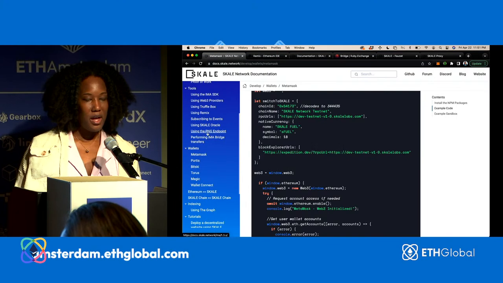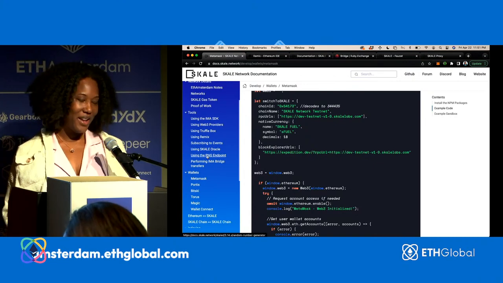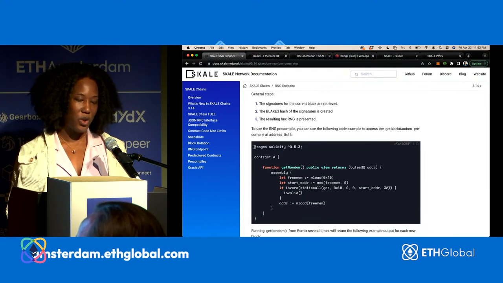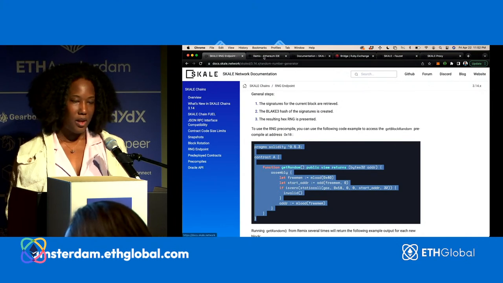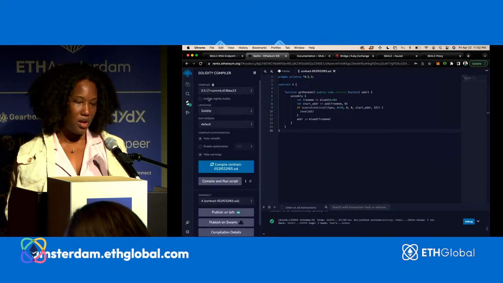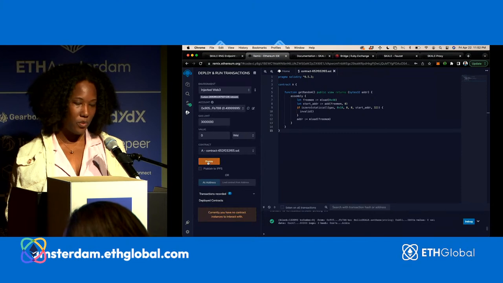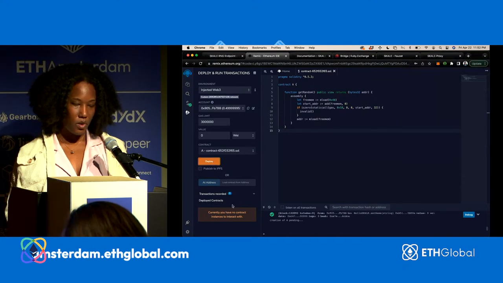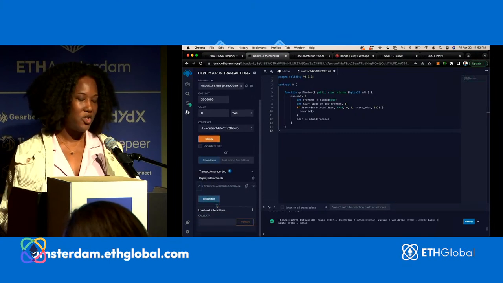Now, one of the other things that we can do is check out one of those really cool features that Chadwick mentioned. I like the idea of checking out the RNG endpoint. One, because I think the documentation is really well done, where you can simply copy, paste, run. Now, I'll copy this, and I'll come over here, and I'll paste this here. Let's go ahead and save that. Good, looks like it's already compiled. And I'll delete that one, and we will simply redeploy. All right, give that a moment. And this is that random number generator that Chadwick had mentioned.